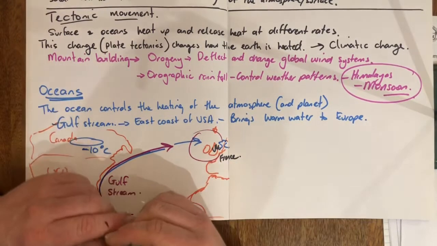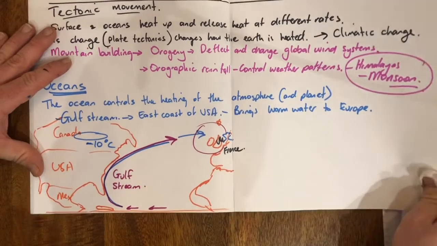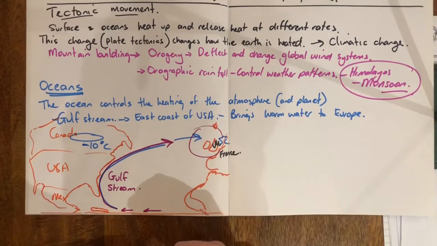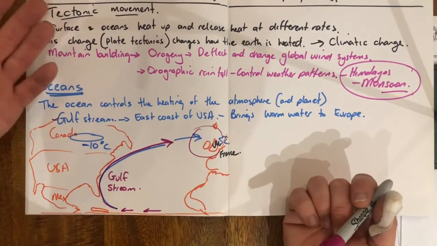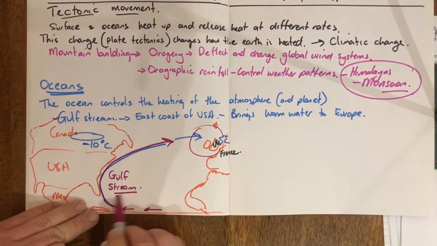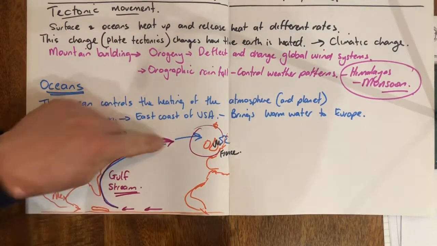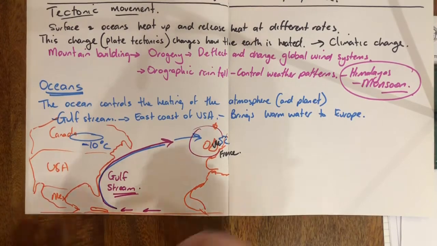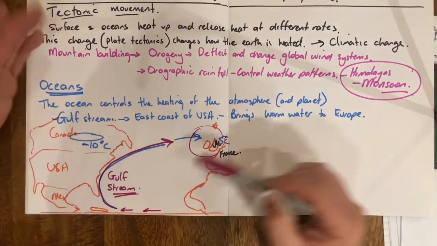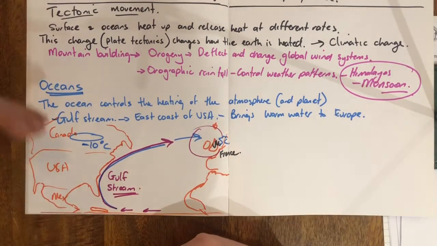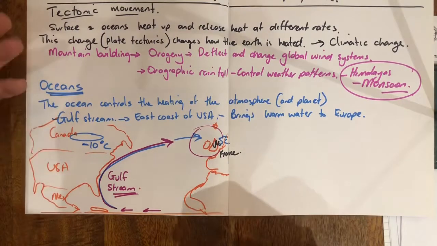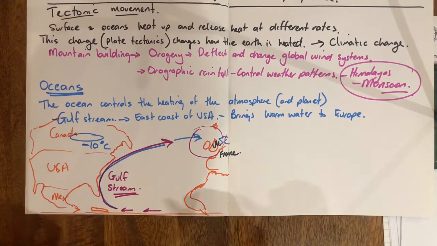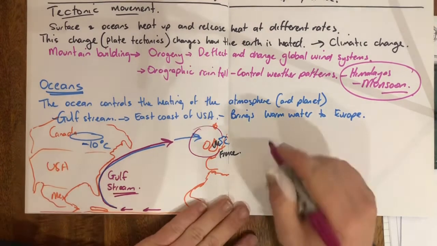Now, without the Gulf Stream, if you can imagine what civilization would have been like without Europe and France and Portugal and a lot of these countries here, well, we wouldn't have the civilization we do today. Why? Primarily due to the fact that we've got a warm water current that sits and warms up Northern Europe. So if we change the way the ocean heats up, if we make the ocean smaller, or we change ocean circulation just on the surface, then we're going to change the way the Earth is heated.